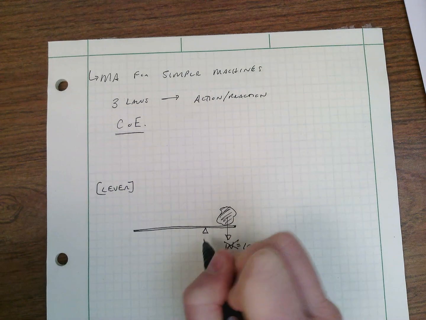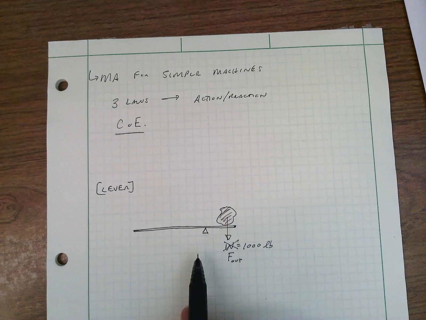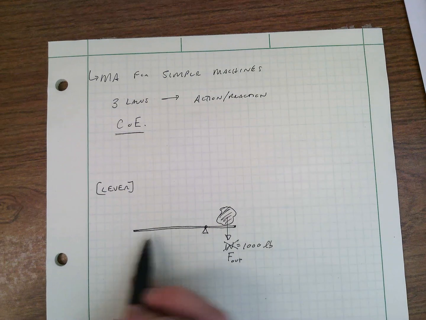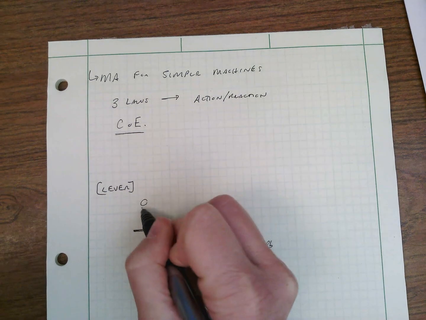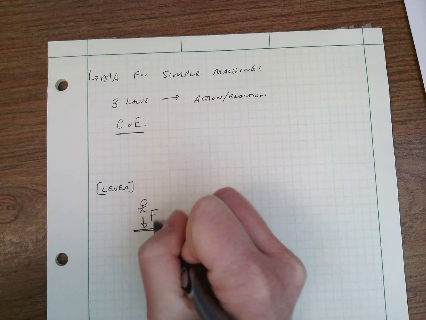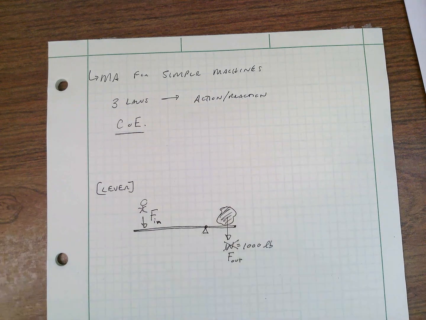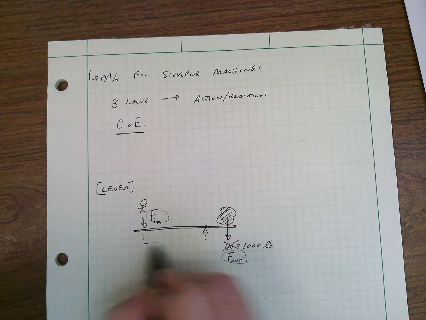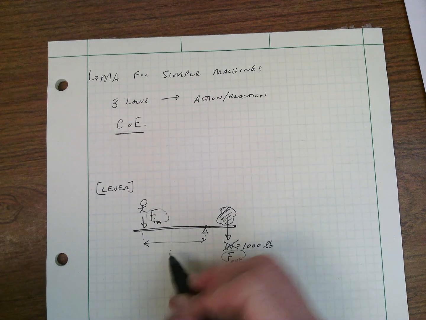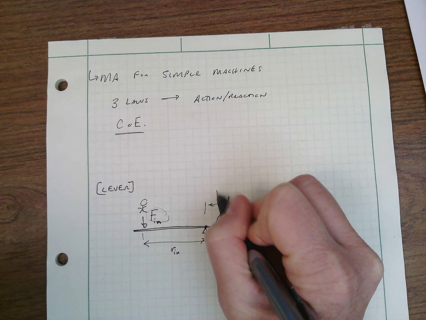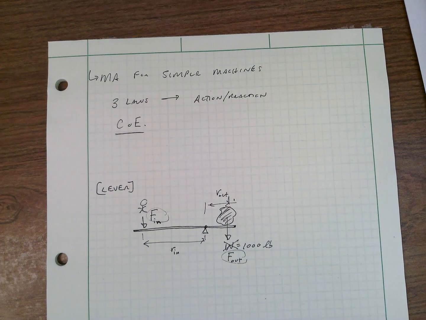And for the lever, we're going to make sure that whatever we're using to lift it has a mechanical advantage. We don't want to put 1,000 pounds in. So I'm going to make my fulcrum for the lever closer to the rock than where I'm going to apply the load. So here's me, and I'm going to step on this or push on it really hard with some input force, F in, to lift this heavy object. I'm just going to deal in F out and F in. And then the important information that I need, geometrically speaking, is I'm going to call this R in, and this guy R out. Now you can call them D in and D out, that's fine too, but I'll just stick with R in and R out.